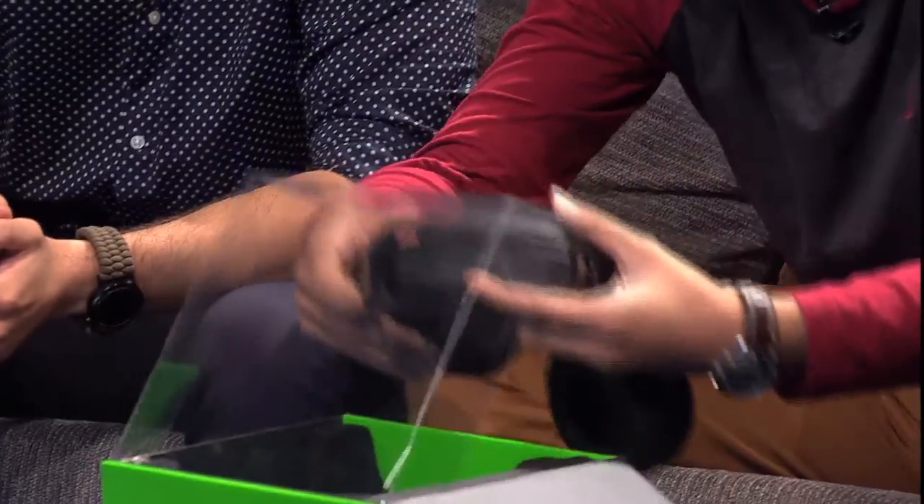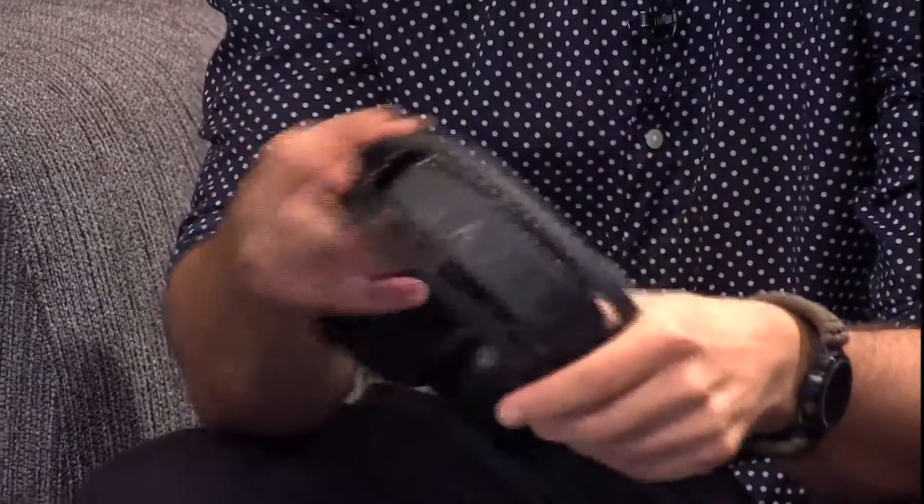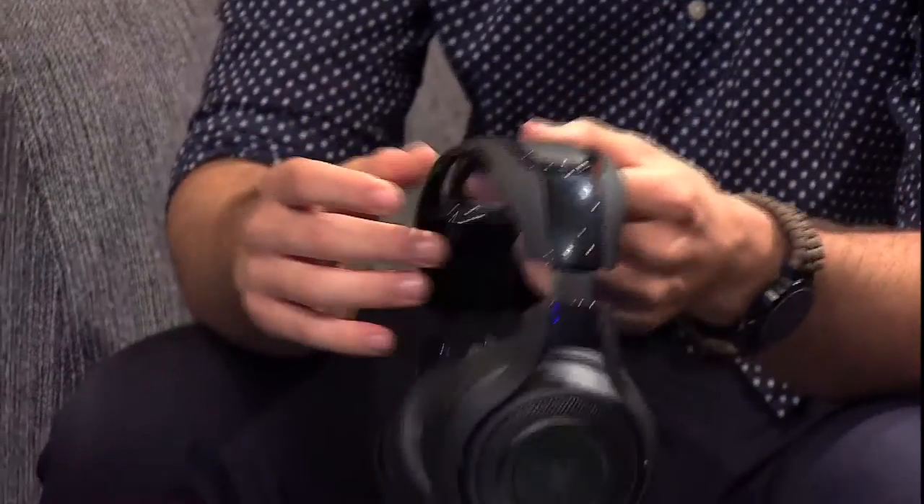Alright guys, go ahead — I want to tear that thing apart, man. No no, be intimate, go slow. So what's so special about this? Well, it's big. Alright, here's what we got. Look at the box, guys. My first impressions: it is made of plastic, but it's like a rigid plastic, so it doesn't feel cheap. Like, the build quality — even though it's built from plastic, it doesn't feel like it's going to break any second.